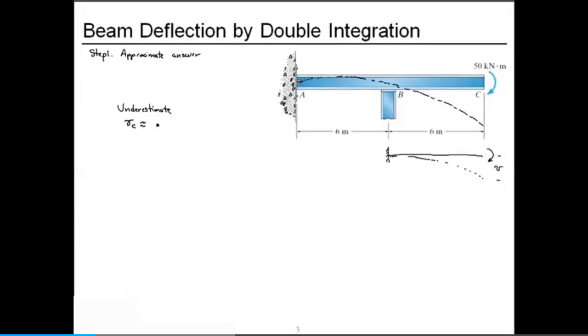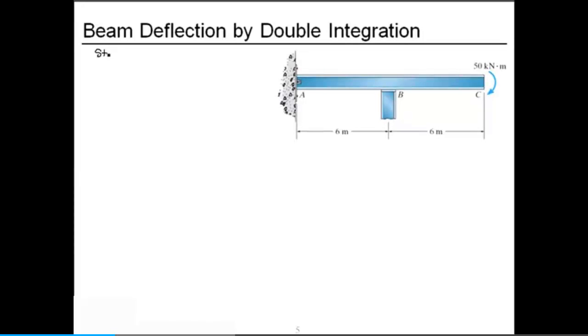So our underestimate of the vertical deflection at C is a minus M naught L squared over 2EI. And it's minus because the figure in the front cover of our textbook has a counterclockwise moment. We instead have a clockwise moment, which means our deflection, which is measured positive as up, is predicted to be down. We'll have a negative times the applied couple moment, the length of our cantilever, over 2EI, and that quantity is a minus 900 kilonewton meter squared over EI. So we know our answer has to be larger than this, but we wouldn't expect it to be an order of magnitude larger.